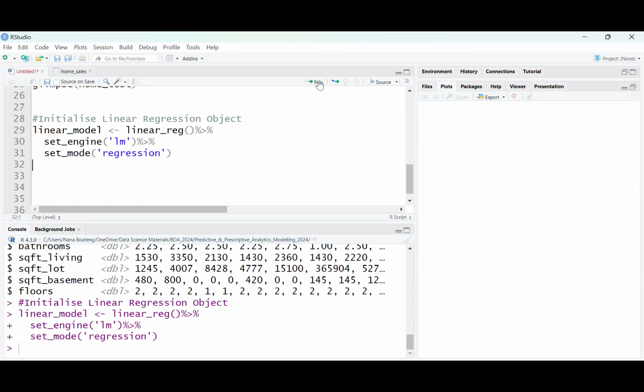So we are fine. So now let's fit our model. Train the model with our training data.